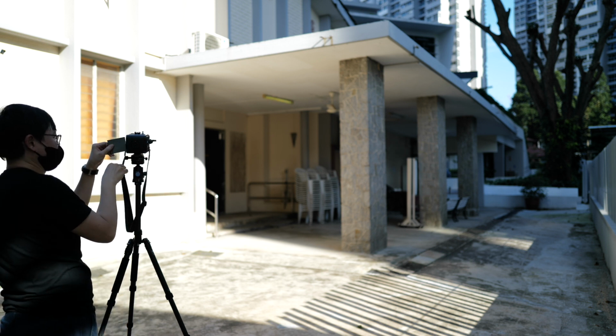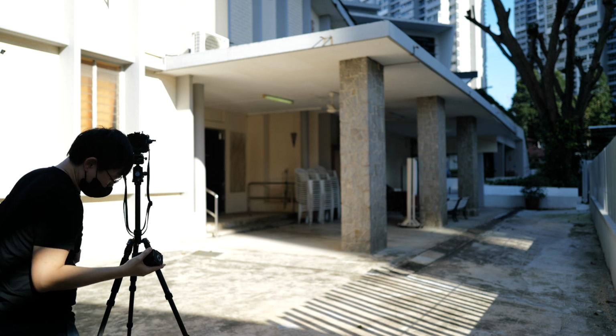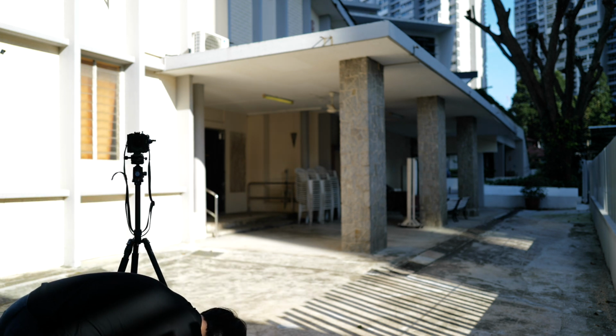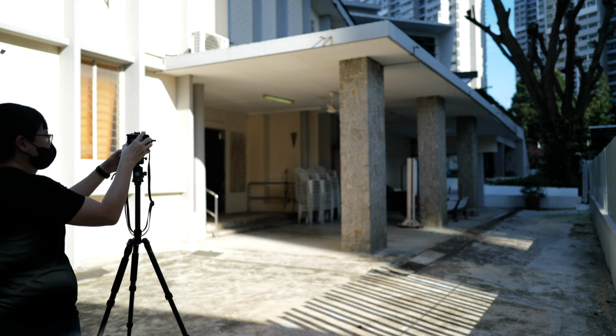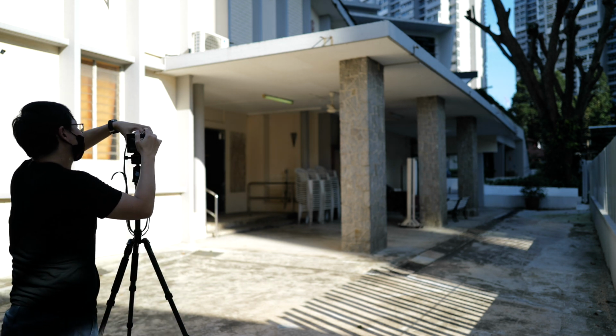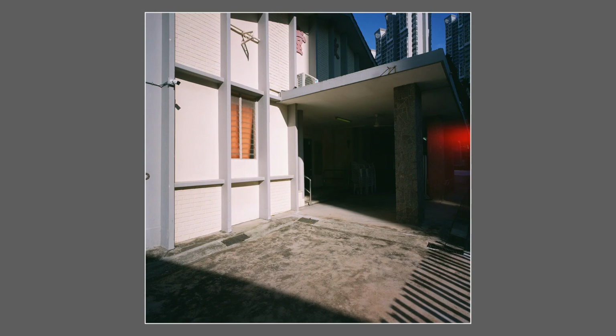Dark slide back in. Put the ground glass back on, and then we can go searching for another image. Right, let's put this back on. Open it up so we can go searching for another image.